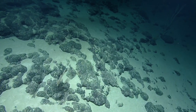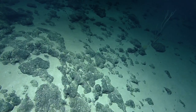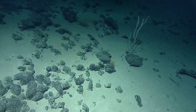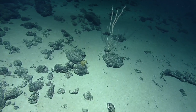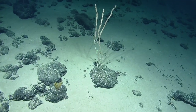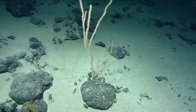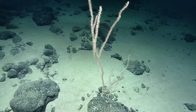Interesting branching pattern on this one coming up. Yeah, we've been seeing a number. So we suspect this is a bamboo coral, in the Corydoicidae family in the clade D1. I mentioned yesterday we were talking about how we organize bamboo corals because their taxonomy is quite a bit of a mess. So we lump them into clades based on morphological characteristics that they share. This one belongs to the clade D1. And sure thing, there should be a paper coming out imminently that discusses some of the defining characteristics and breaks down this family a bit more. Very cool.